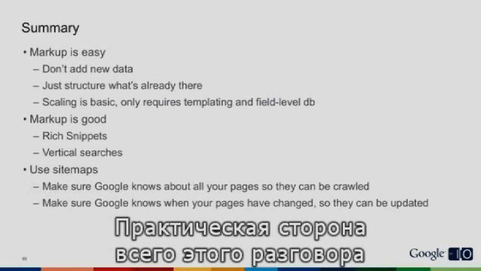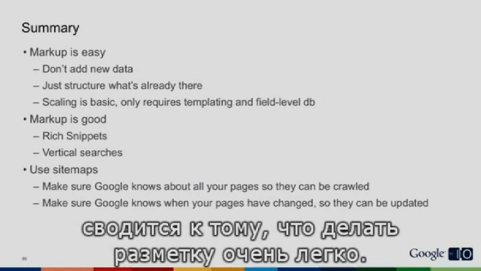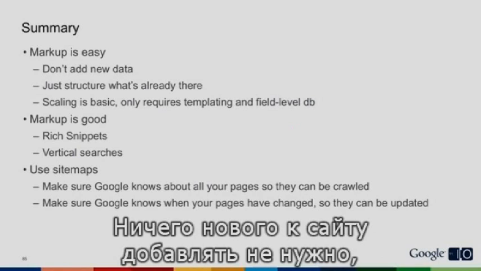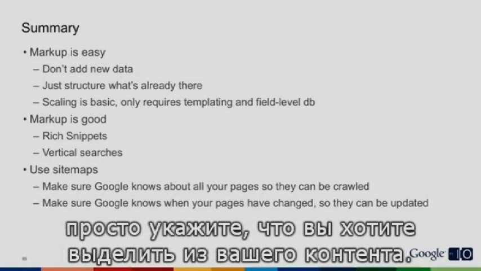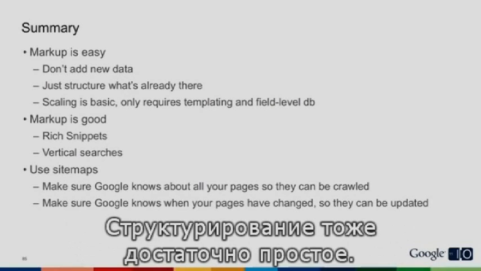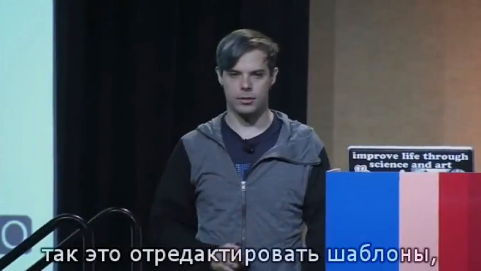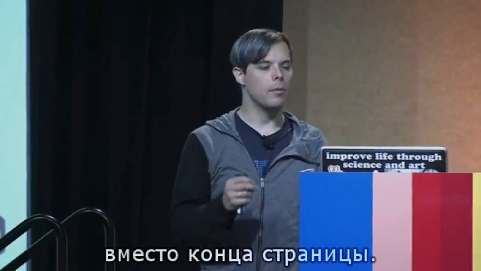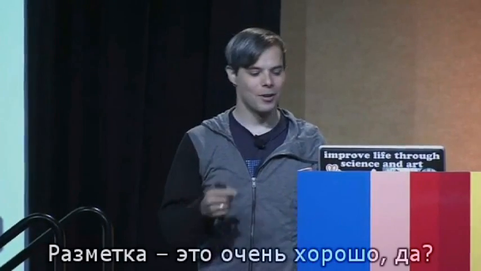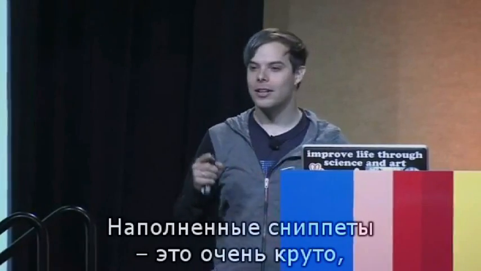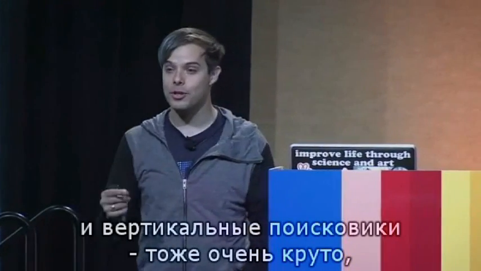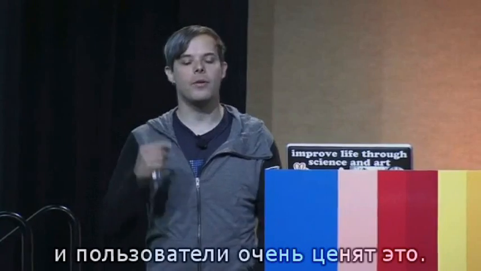Pretty cool, huh? All right, so to summarize, the practical elements of this talk: markup is super easy. You don't have to add anything new to your site. You just have to tell us what it is. Scaling is pretty straightforward. All you really need to do is edit your templates instead of the end pages. Markup is good. Rich snippets are really cool, and vertical searches are really cool, and users appreciate them. Not only that, but you have more control.